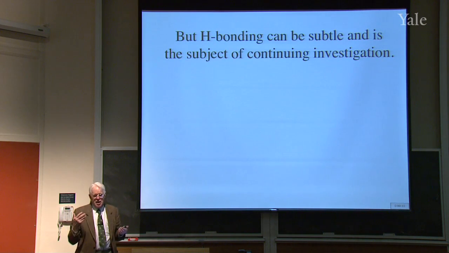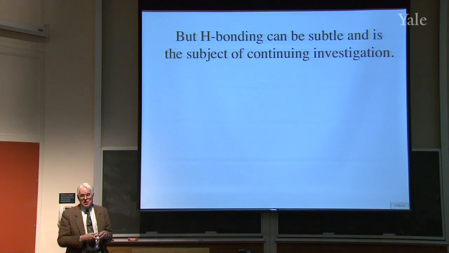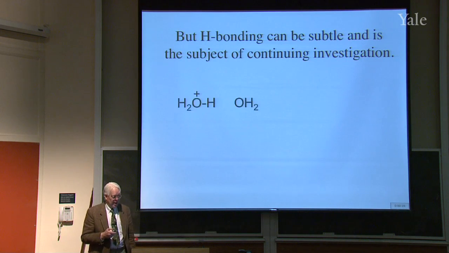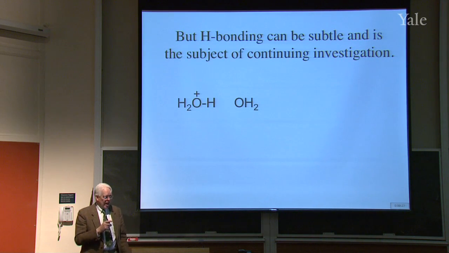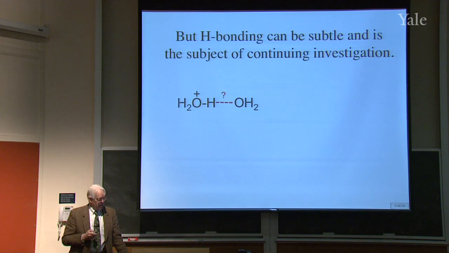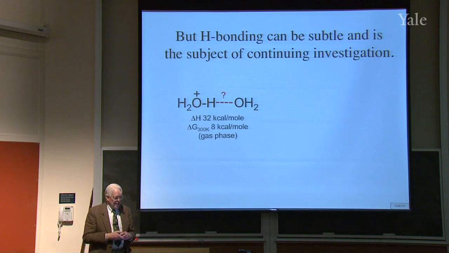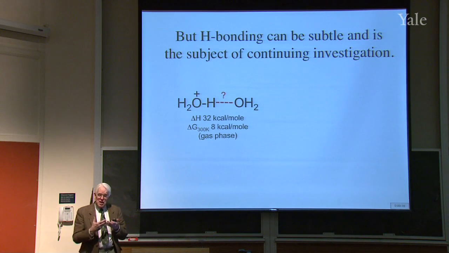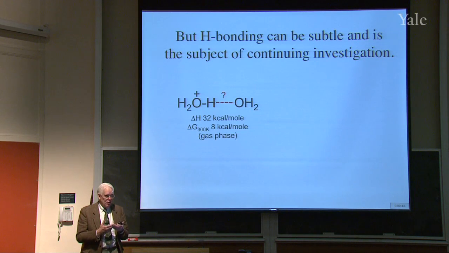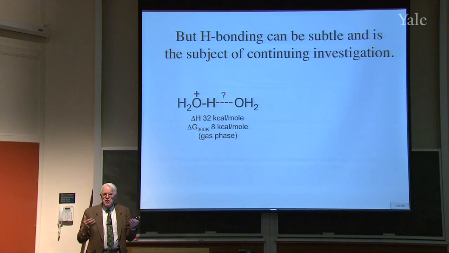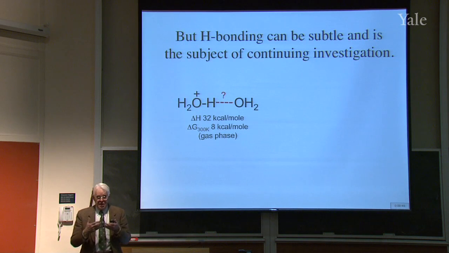Professor Johnson, a physical chemist in our department, is doing a lot of work on the structure of water, and Professor Jorgensen, a theoretician, has done a lot of work on water as well. So if you have ions involved, so not neutral waters coming together, but here the protonated water coming together with a water, then the question is, what kind of hydrogen bonding are you going to get in this case? And now the heat involved in those things coming together, instead of 3.3 kilocalories per mole, is 10 times greater, 32 kilocalories per mole.